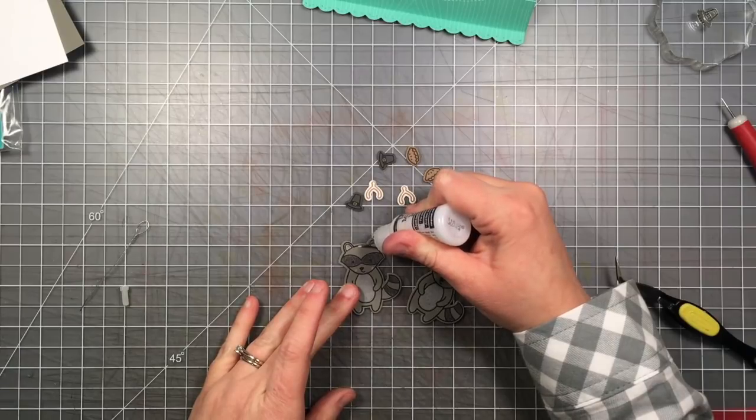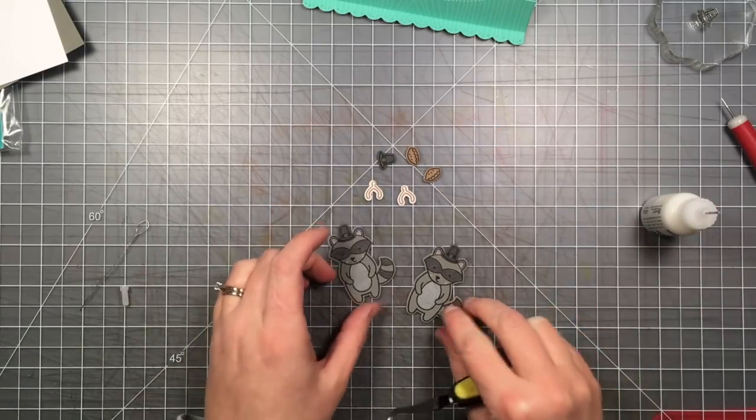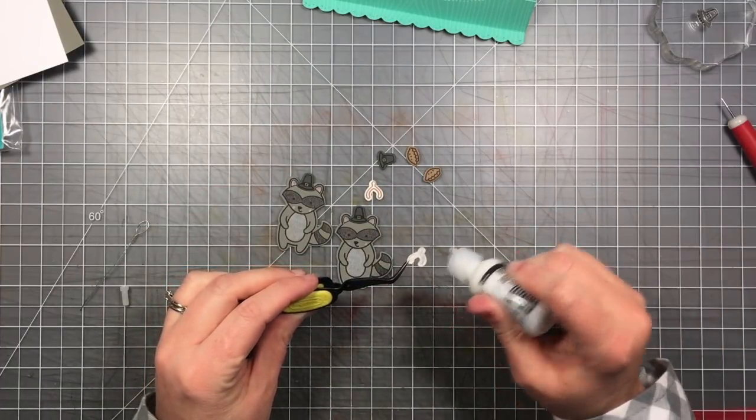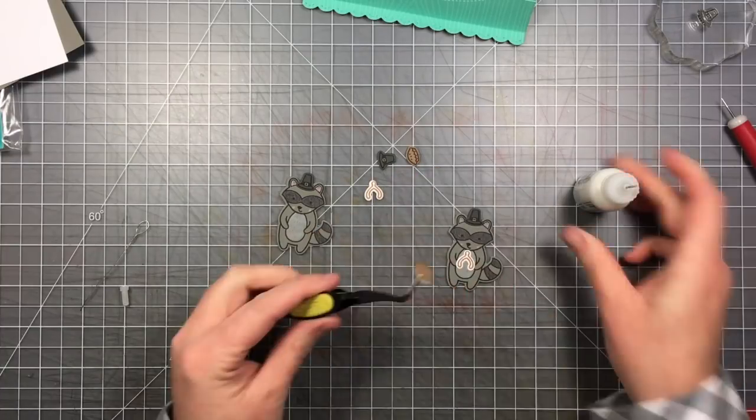So now that I've got all my little pieces here, I'm just going to assemble them. And I'm just using some Ranger matte multi-medium with a little precision tip. So I'm just going to put the little hats on. I'm going to put a wishbone in one of the raccoon's hands, and then I'm going to put a pie in the other.